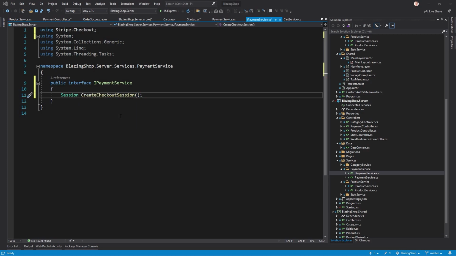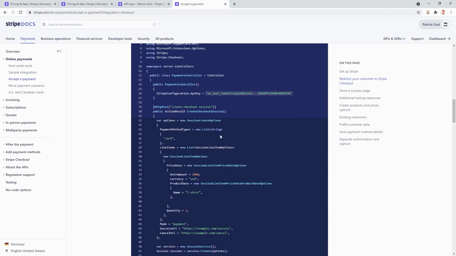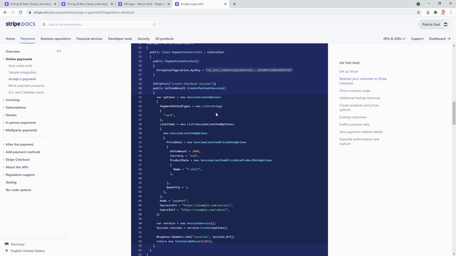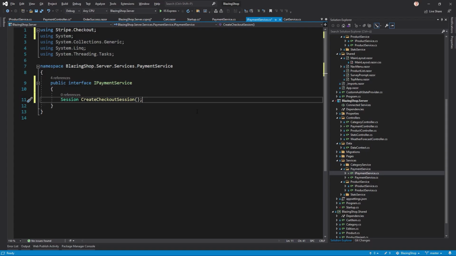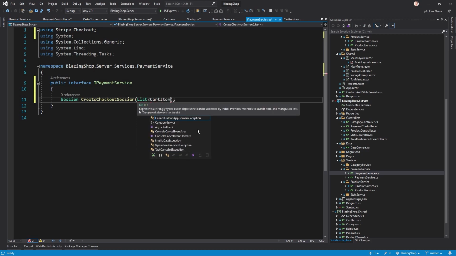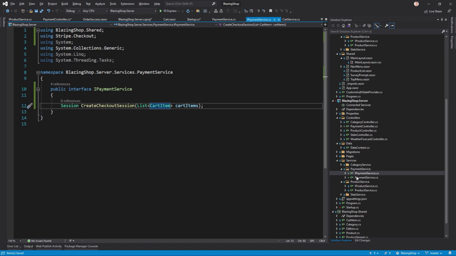And again, when you have a look at the documentation, where is it? Here it is. Doesn't have any parameters here, and they do this in the controller. Well, of course you can do it like that, but in our case we will use the service, and it gets an argument, and this is our list of cart items. So list cart items, and we add the shared namespace.